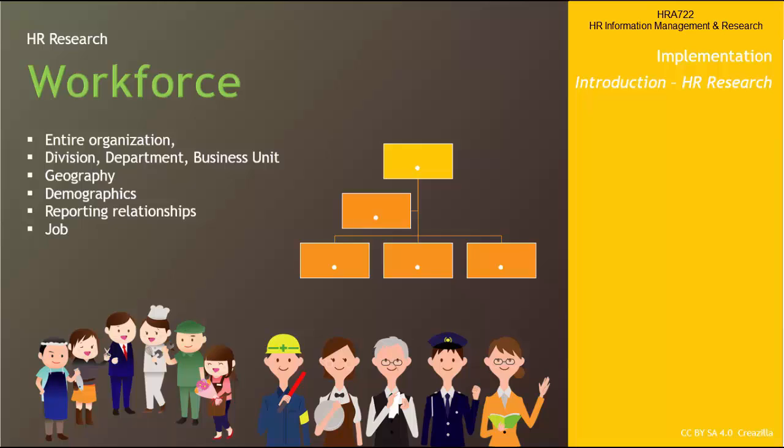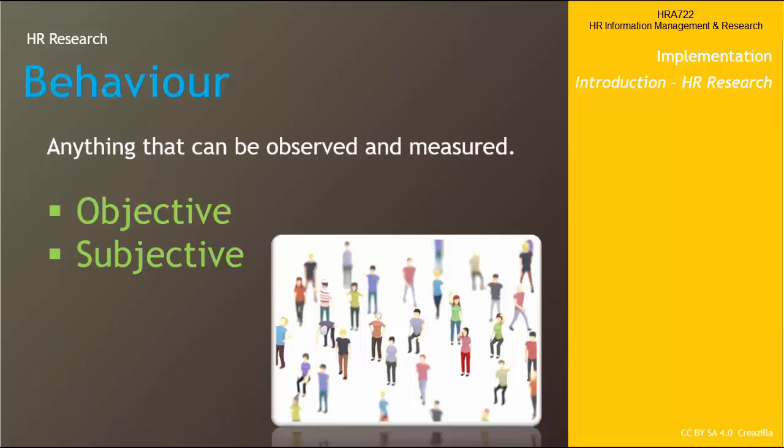Now, what we measure about our workforce is called a behavior, right? A metric is a behavior. Anything you measure at all is a behavior. Now, don't think of it as a label, like you're behaving or you're not behaving. A behavior is anything that is observed, of humans, of course.